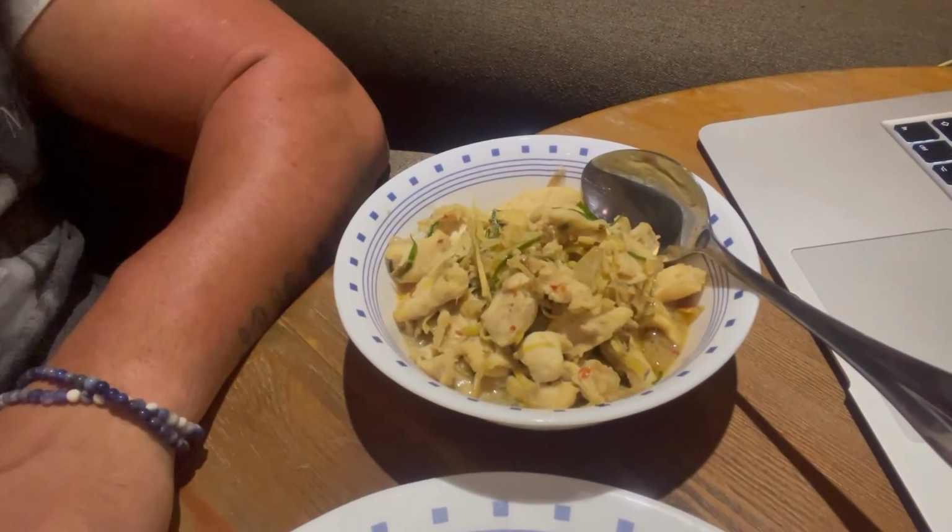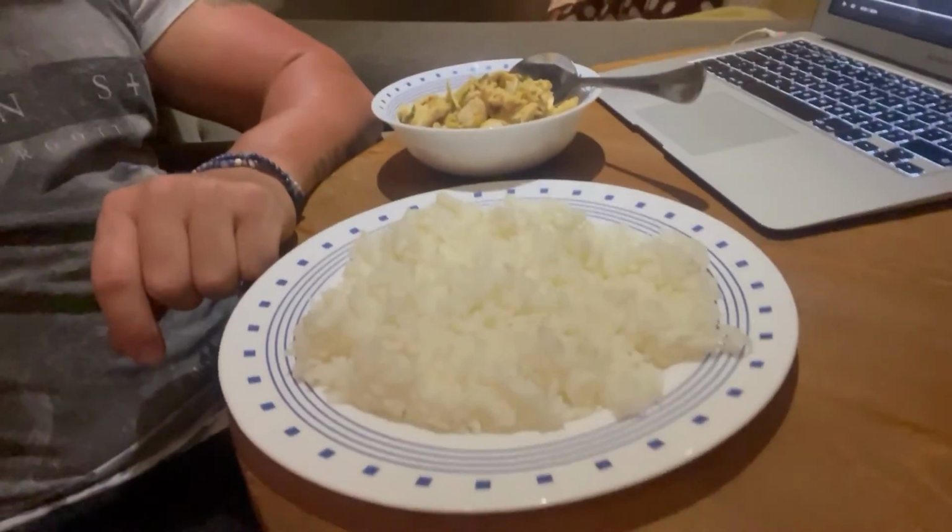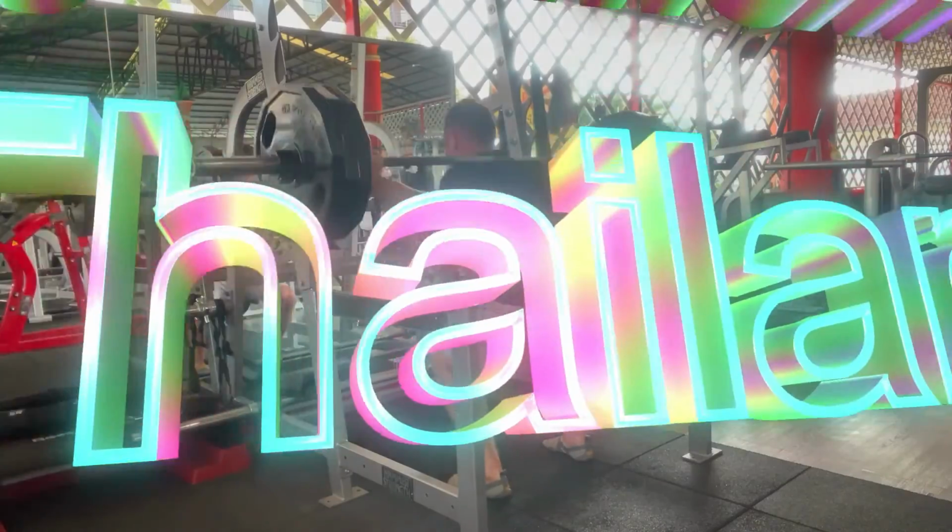Meal post gym, we have got ginger, chicken, honey and garlic, and rice.